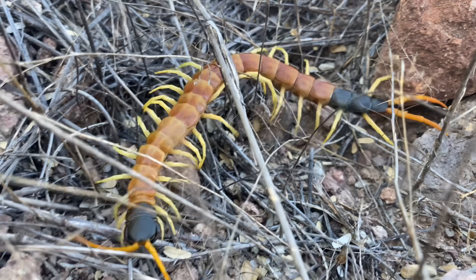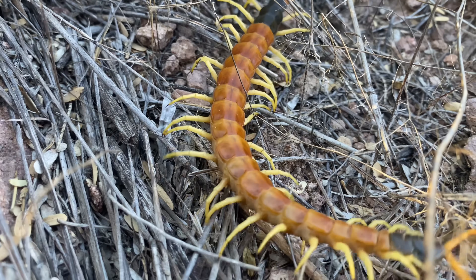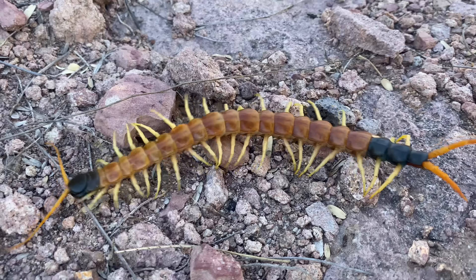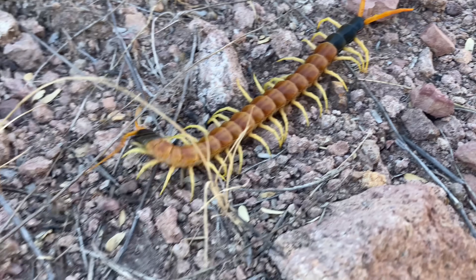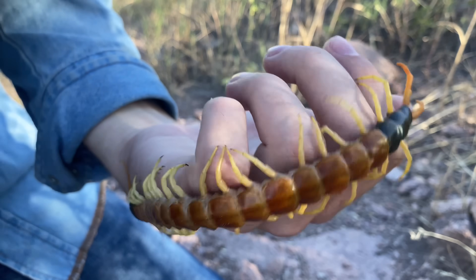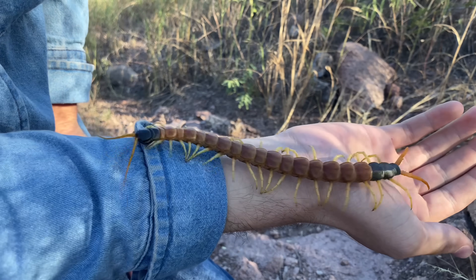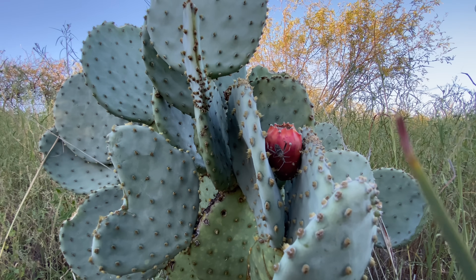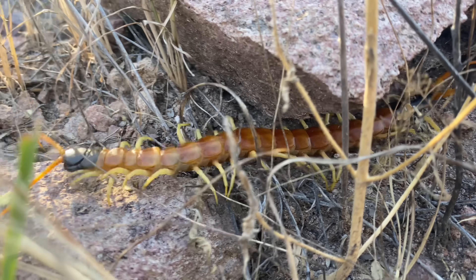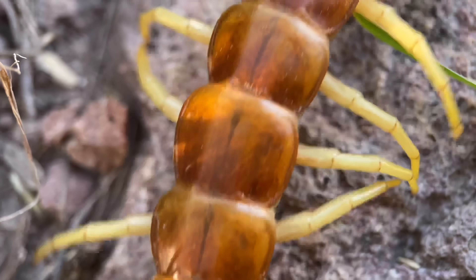As I said earlier, this is the largest species of centipede found in the United States, and very near the top of the list for all of North America. Their large size allows them to eat vertebrates — something that other centipedes in the region typically don't do — including toads, lizards, snakes, and the like. These can also be quite opportunistic, eating things like roadkill, and they also feed on the juices of fallen prickly pear fruits, especially overripe ones. They also feed on other scolopendra species, though it's unclear if they're cannibalistic.